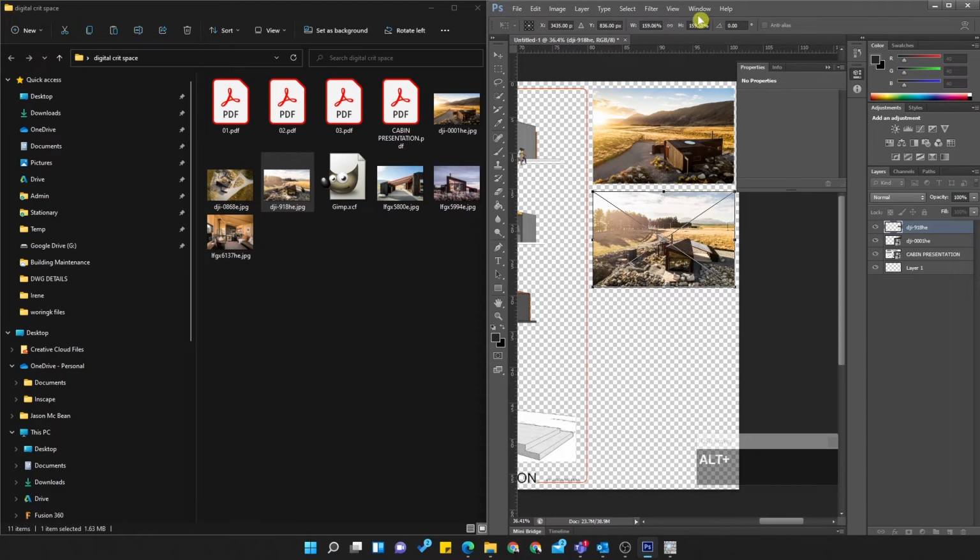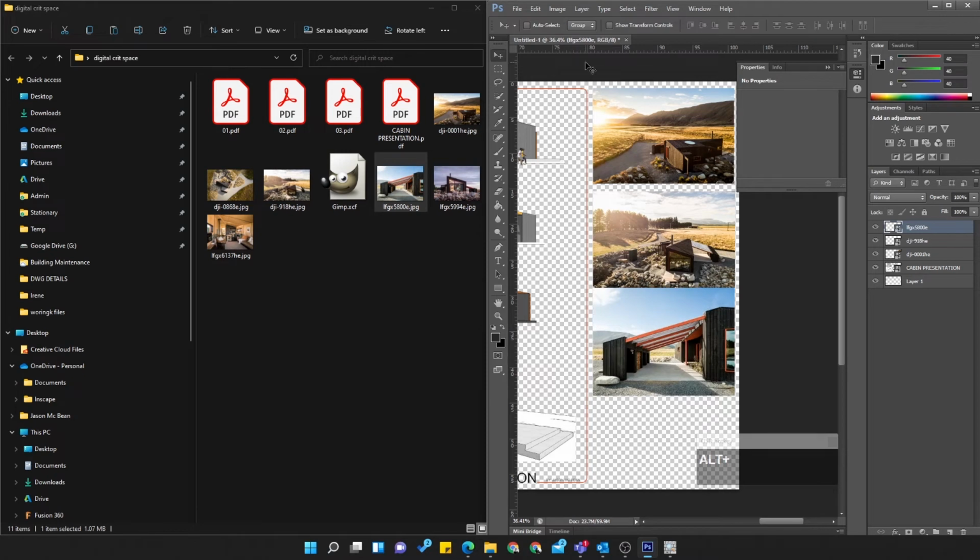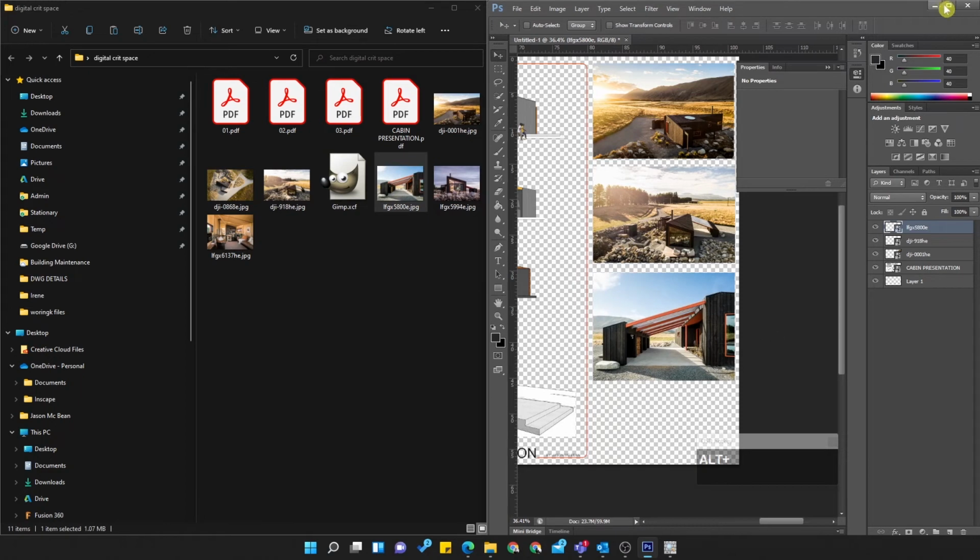Just remember, you can also rescale these later on so that you can get them to the correct pixels, for example. Okay, enter. Okay, so now we can see it's quite easy to build up a quick presentation. This is just a typical workflow. So I can lock it on there, Alt Shift down, scale it, get it to the correct scale, just click in the middle. I'm just going to leave those three just like that.